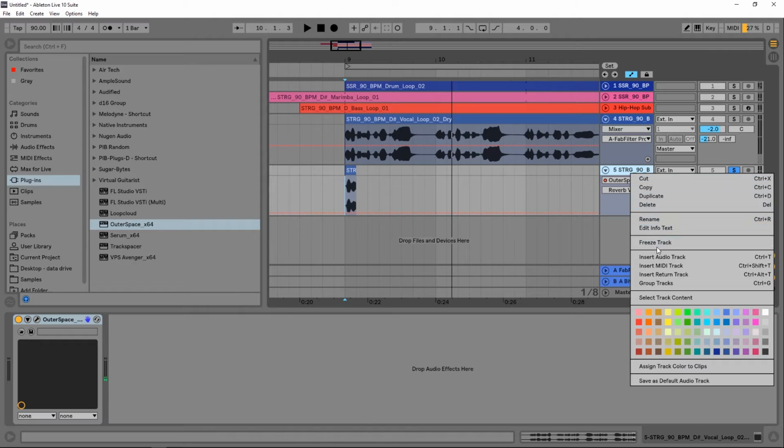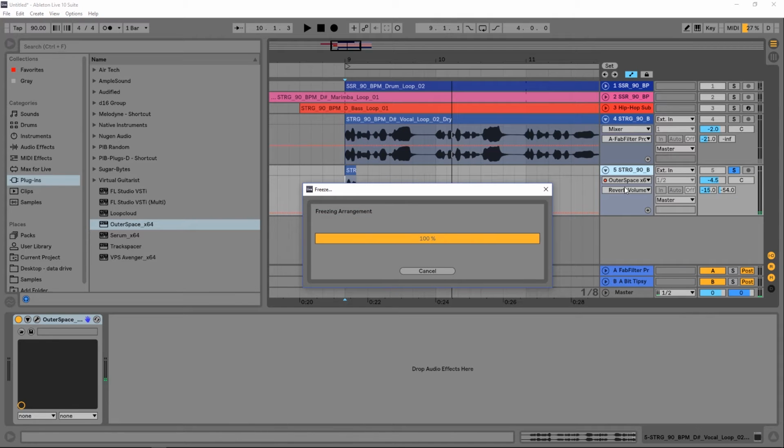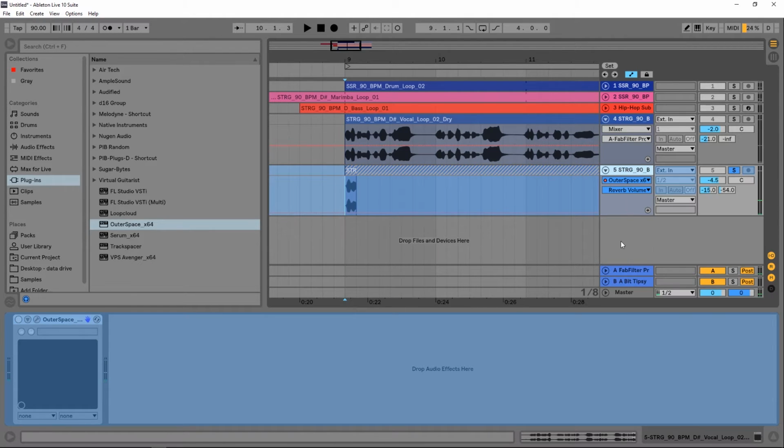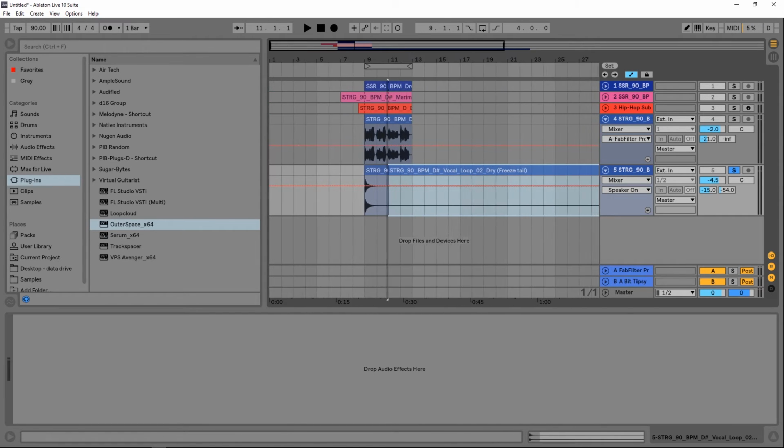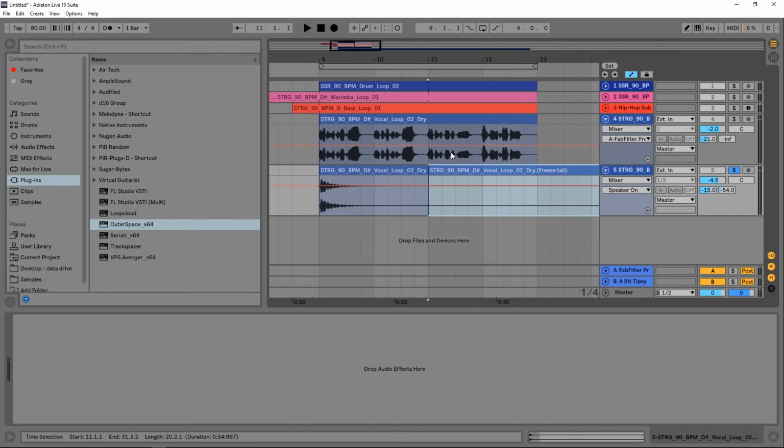And that's cool. So I'm going to right click, freeze track, and then right click, flatten track. And this is the delay line now. And what I like to do is, first of all, take this and move it over, and then just take a certain number of bars. So I've got 2 bars here, and I like to clip it off so I don't have a weird kind of stop time. Look how long that delay line is there. We don't need all that.